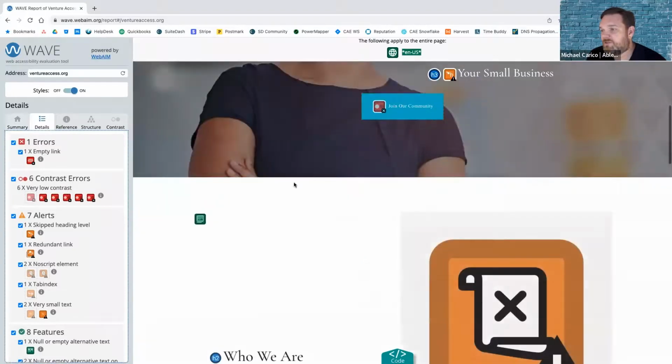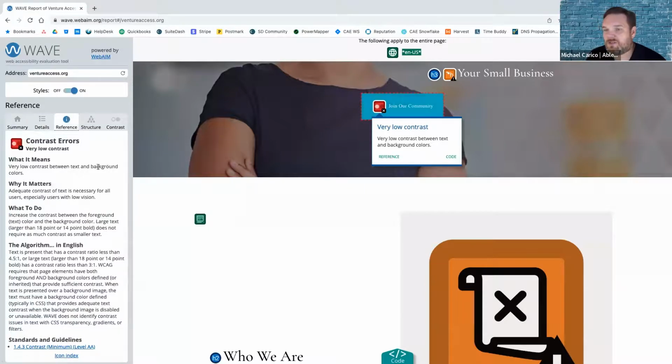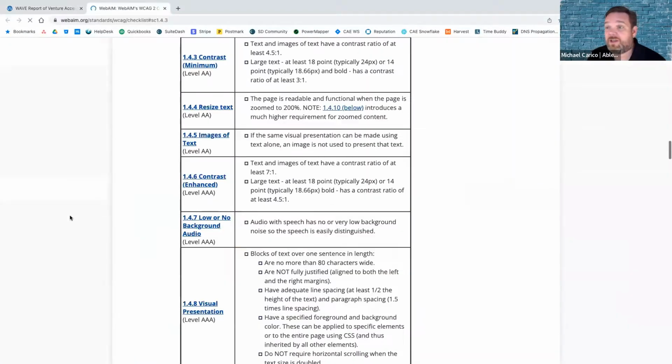Contrast errors, those are the fun ones. And some of these you just have to take with a grain of salt. So it says, here's the contrast, but here it actually will let you look at the reference. This is why I love this one in particular. It'll actually let you look at the reference. It says the algorithm in English, and takes you to the actual standard if you want, which if we open that up, this is at WebAIM.